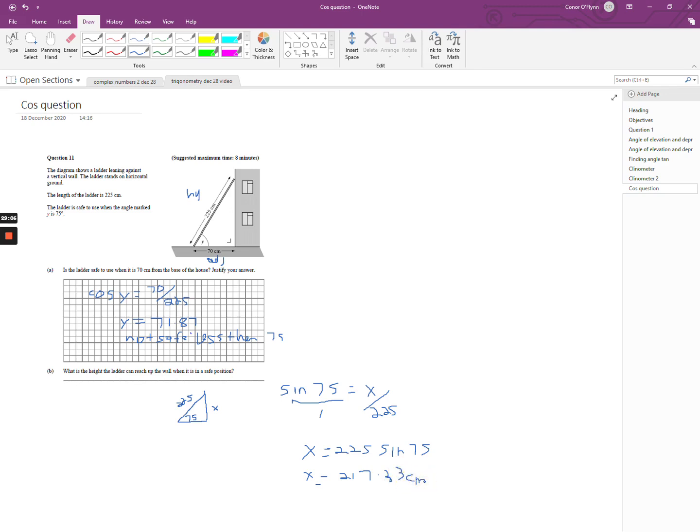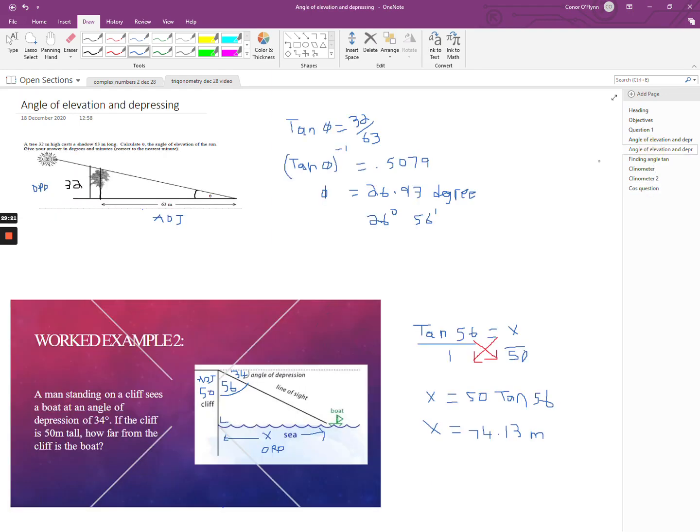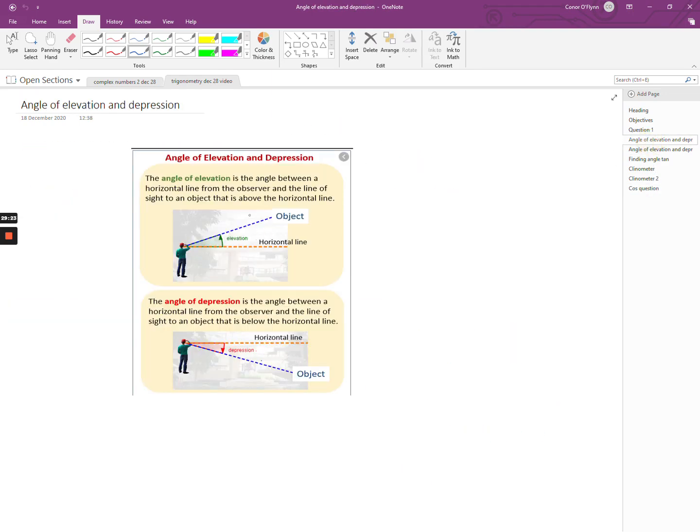Okay, so let's just work in the sine, cos and tan. As long as you know your rules or Pythagoras, and they give a bit of a story, but don't be put off by it. Just ask what am I looking for? Side, angle, and just work it out. And we did the clinometer, just watch what it is, and the angle of elevation and depression. You just need to know which is which. Okay, so they were just all the trigonometry kind of questions that come up. That concludes today's lesson.